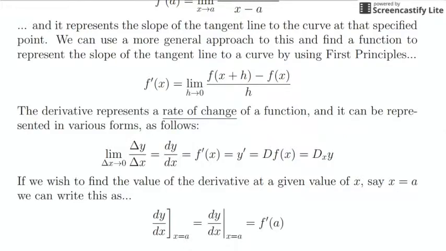While you're slogging your way through this, don't lose sight of the fact that all we're doing here is looking at the slope of the tangent line. We're looking at a rate of change. That's all it is. Looking for the rate of change of a function. Now, what we're doing right here is just showing you the different ways that you might write this. So the limit as delta x approaches 0 of delta y over delta x, remember this is just your slope.